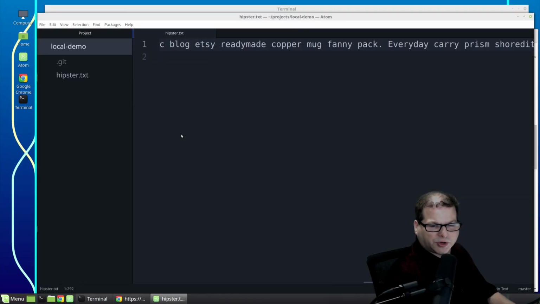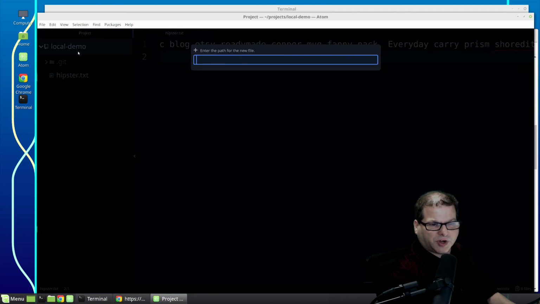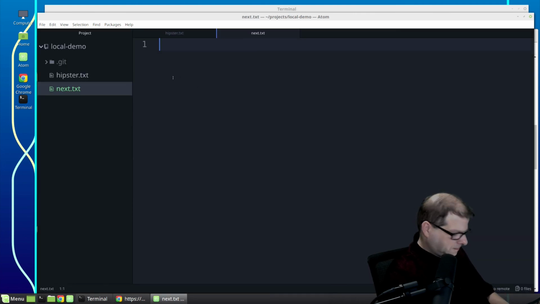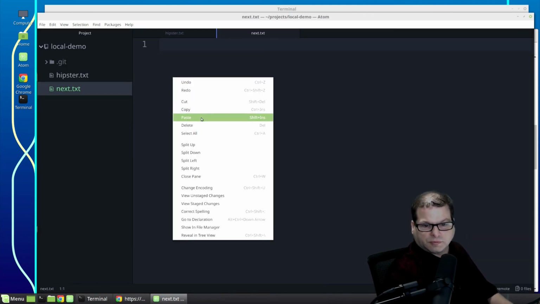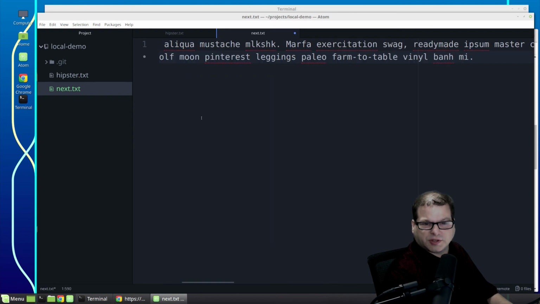Because what I want to do is create multiple files and maybe even edit the existing hipster.txt. With Atom open, I will right-click and do New File. Let's call this next.txt. Let's paste in the contents here, and let's save this file.